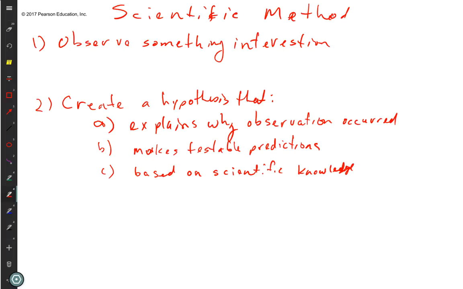So when we talk about things like astrology, it takes scientific information, where we observe the sun and the planets in the sky. That's scientific knowledge. Where does that fail? It fails in that it doesn't make testable predictions, because there's no connection that you can draw between that scientific information and the predictions that people make for astrology.